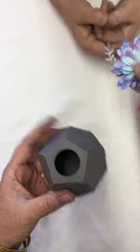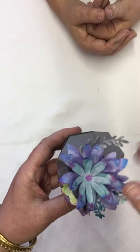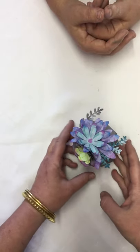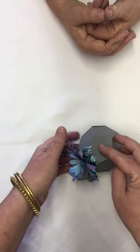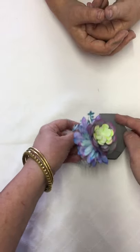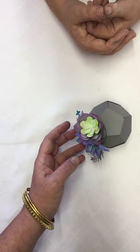One of the cool things about these geo planters that I really love is you can glue your flowers on or clip them on, and you can display it in a lot of different ways because every surface is the same all the way around. So if you want to change up the look on your desk, you can lay it on its side or stack them.